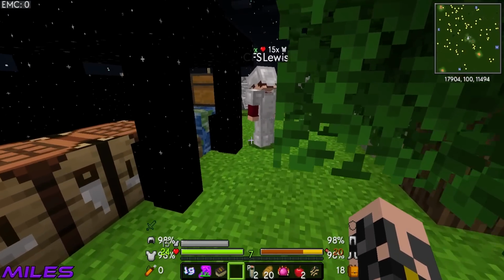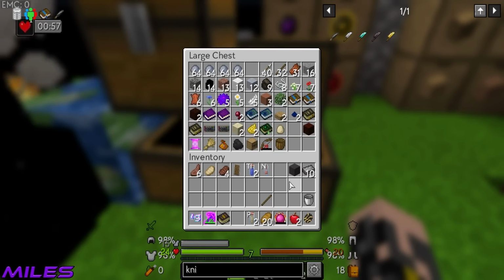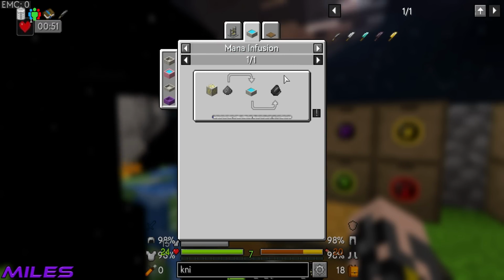Well, have you got really any flint? Do I have any flint? What do you mean, like fire sticks or flint? If you mean flint, as in flint. Yeah, no, I have no flint. You'll have to make some flint to do that. But here we go.